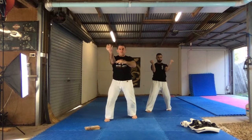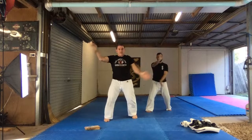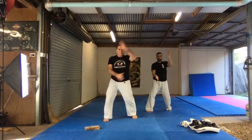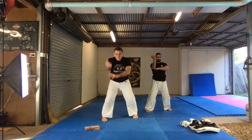Large circle. Ichi, ni, san, shi. Go to the left behind. Let's do a couple more. Coop to the front.